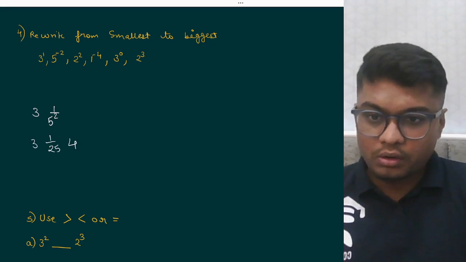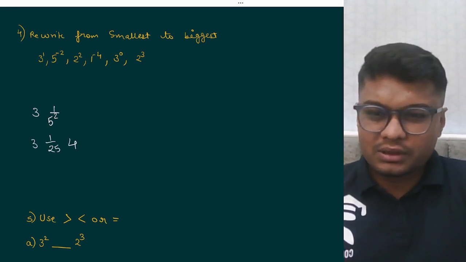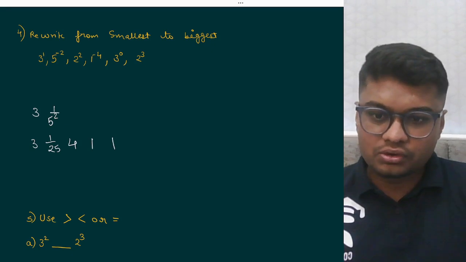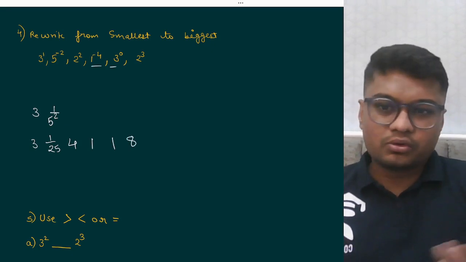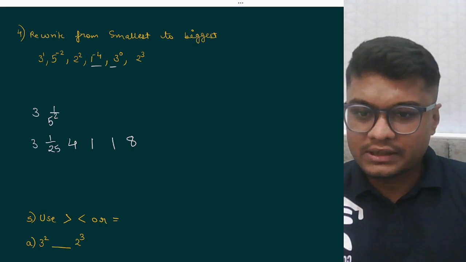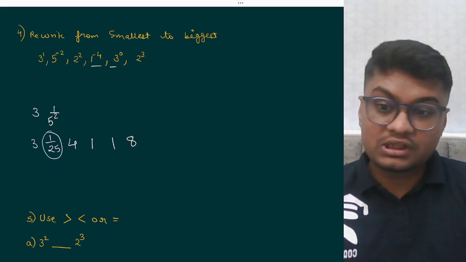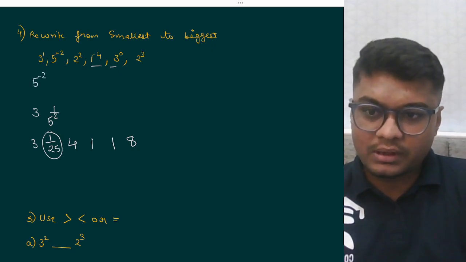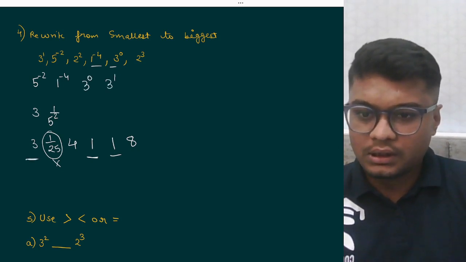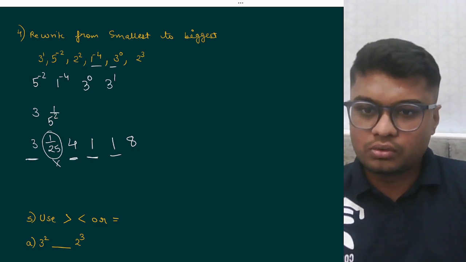This is 4. 1 raised to minus 4 is nothing but 1 itself. 3 raised to 0 is again 1. 2 raised to 3 is 8. So can I say these both are the same? So we write any one of them. It's completely your choice. It will always be the same. So let's start with the lowest number, which is this fraction. So this will be 5 raised to minus 2. Then we've covered this. Now we'll write this 1 raised to minus 4. We'll cover this 3 raised to 0. We'll then cover 3, which is 3 raised to 1. We'll cover 4, which is 2 raised to 2. And then we'll cover 8, which is 2 raised to 3.